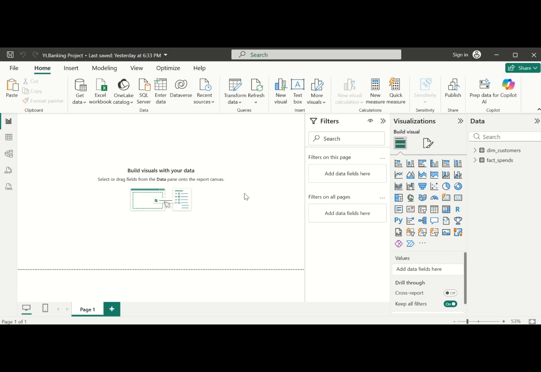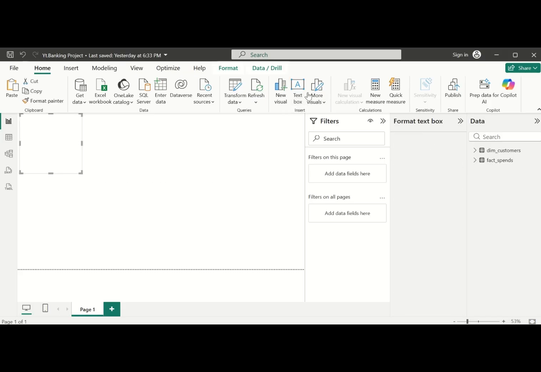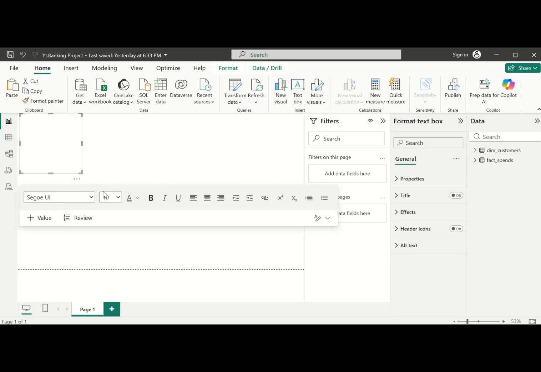We shall start with the title, and then we go to the other visuals. So title, we normally click on text box, and then it will give you this, and then you increase the font size here. We can make it 28, so that our title will be income utilization analysis.